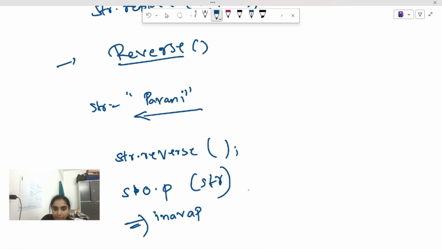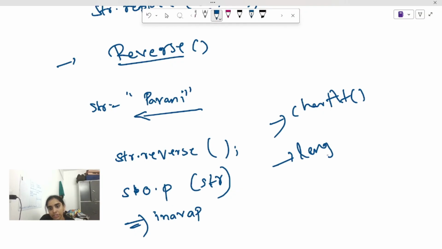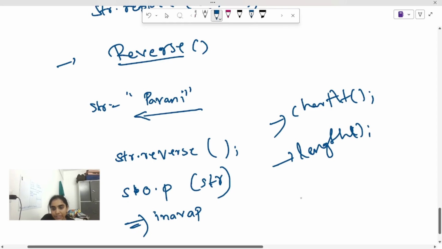And character access you already know, it is the same as strings, not needed to discuss. And our next, length, is also the same as strings. And then substring is also the same as strings.